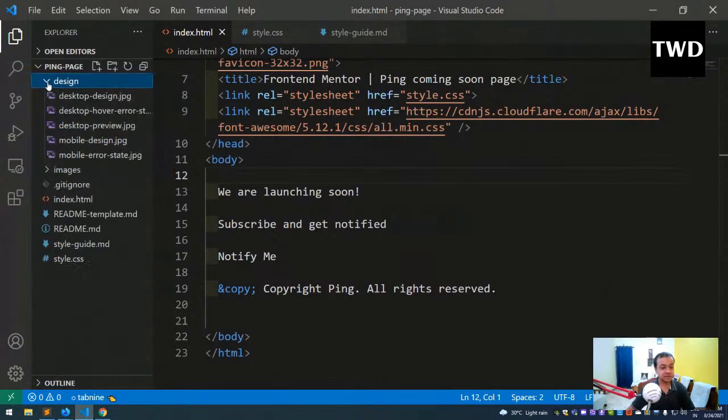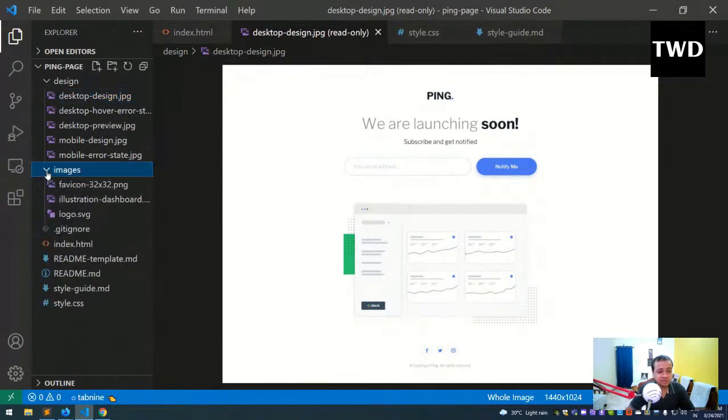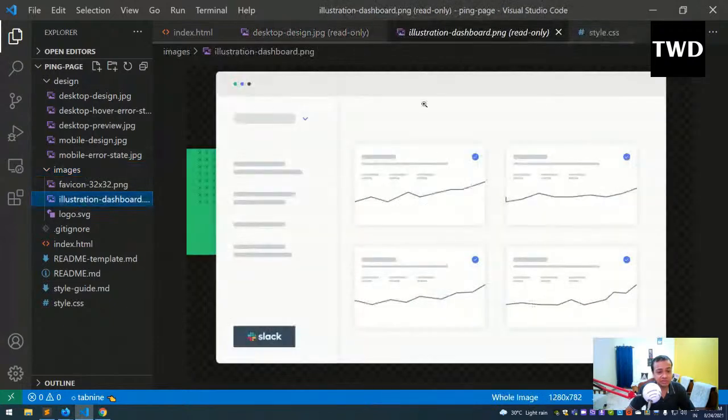So this is the design they have given us. See, this is the desktop design which we have to create. It's better to open it here only. So all this we have to create, and this image they have given actually. If I show you the image, the main image they have given us. That's why it's part of an easy challenge; in the tough challenge they don't give these things.